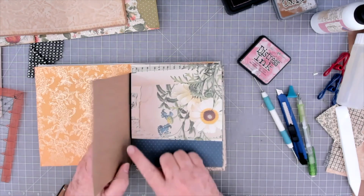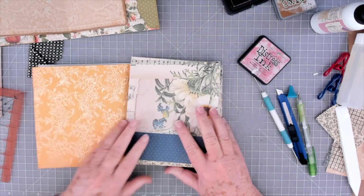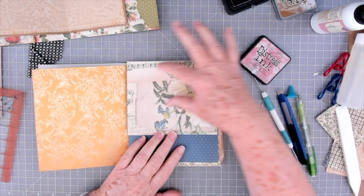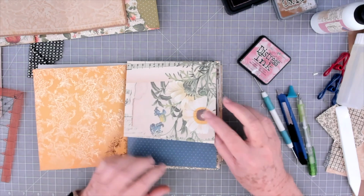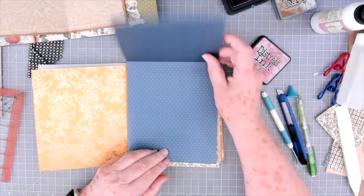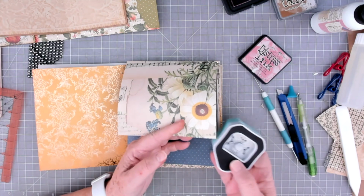And then we have another bag. And I'm not real sure if I'm going to put that bag there or not. I kind of like this together because I like that flower and this. Now, I know this is upside down, but I think I'll put something across here where just the flowers will show. But this will be a flip up. So, what do we want to do with that? I know we'll round the corners.